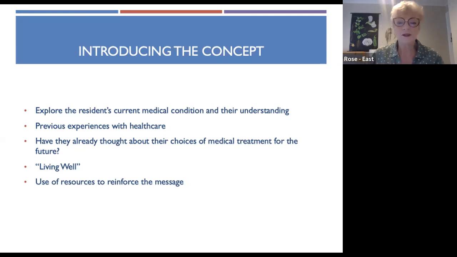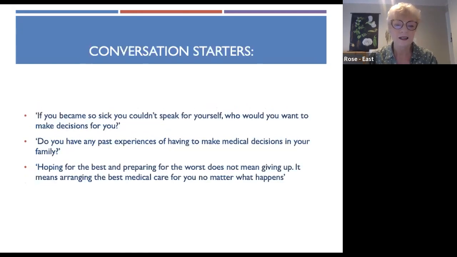So we need to know all their current medical conditions, their past history, and any kind of experiences they've had. Maybe they have had to make decisions for somebody in the past, and so they might have a lot of biases or an agenda that they carry with them. It takes a bit of time and attention.